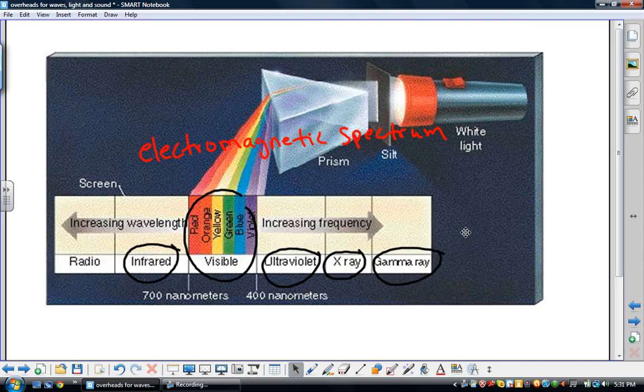Energy coming from the sun is called the electromagnetic spectrum, and it's determined by the size of the wavelength or the frequency. So big waves that have a big wavelength and a small frequency we call radio waves. Progresses through, again, all these energies are coming from the sun. When they have a high frequency and low wavelength, we call those gamma rays. And right in here is the portion that we call visible light. So these are the colors that we can actually see with our eyes. And so red colors have got a little bit longer wavelengths, and violets have got smaller wavelengths.